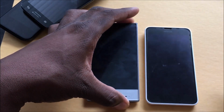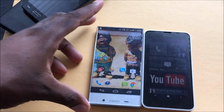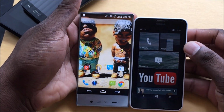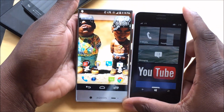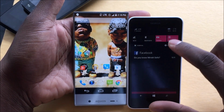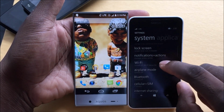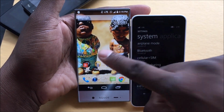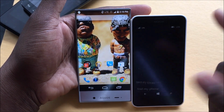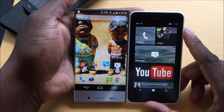So turning the screens on, they're both on auto bright, and there's obviously a different layout here. Now this is on auto bright for both of these, but you can see the LCD display is obviously going to come across extremely bright on camera. So what I'll do here is I'll cheat a little bit and I'll turn the Nokia up to bright. If I turn this one all the way up on bright, it's going to be really bright, and you don't want it to be too bright.